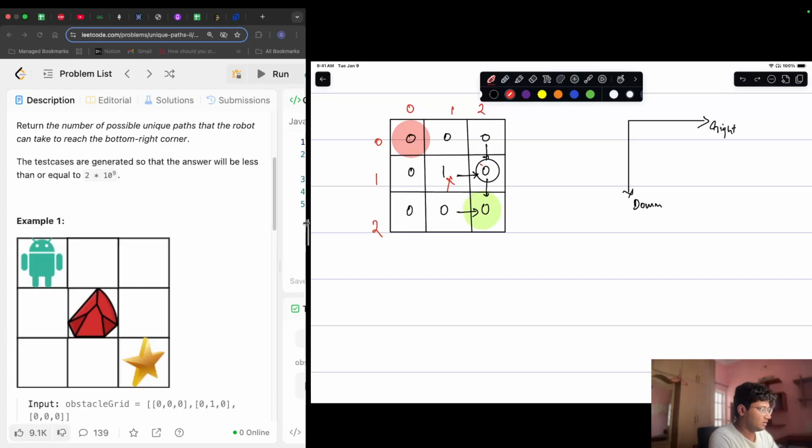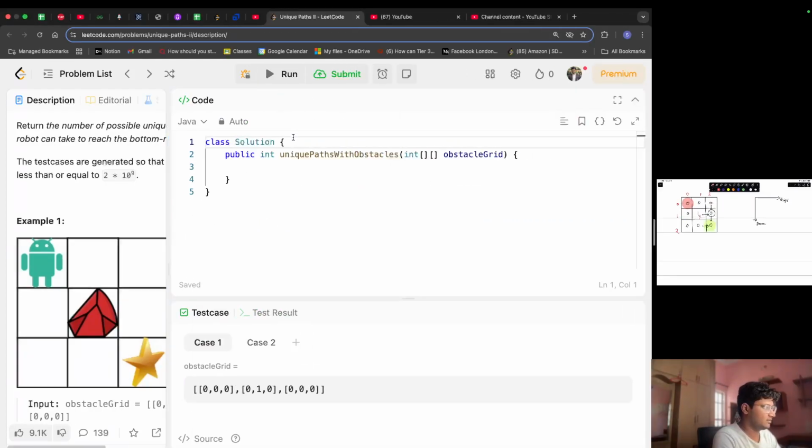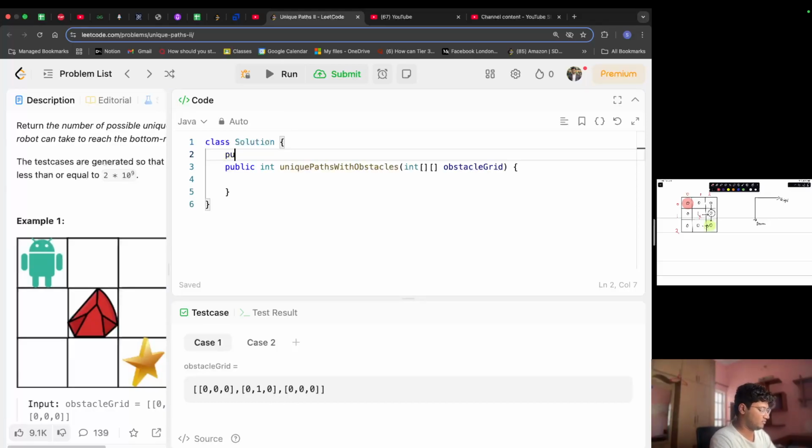Okay, now let's try to solve it. What I'm going to be doing is the same thing. I'm going to have public int uniquePaths, let me just call it paths, of int array, int row, int column.